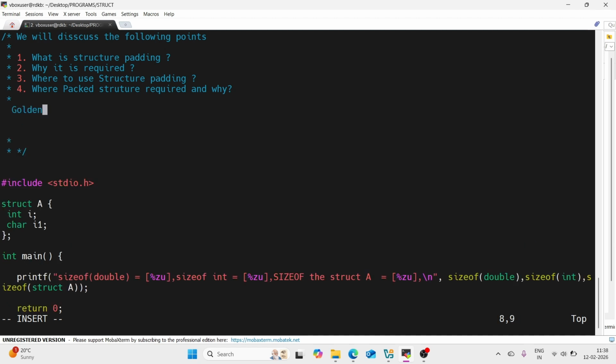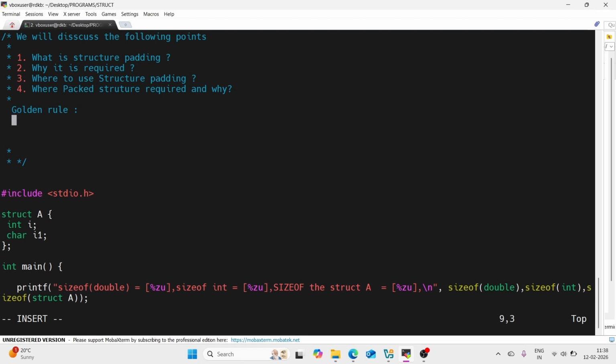Okay. The golden rule is: if data stays inside a process, then we should allow padding.